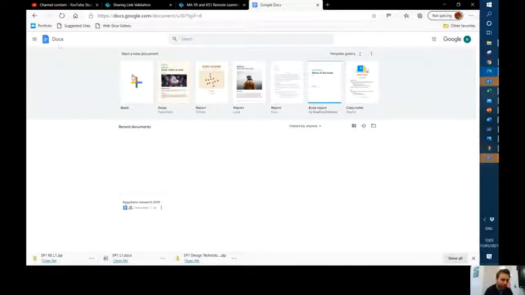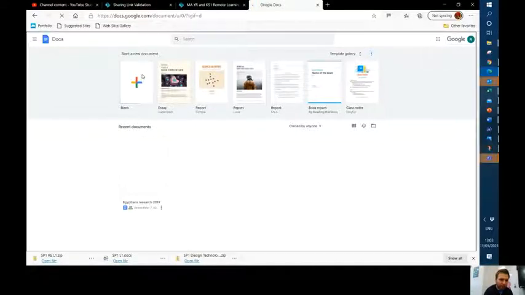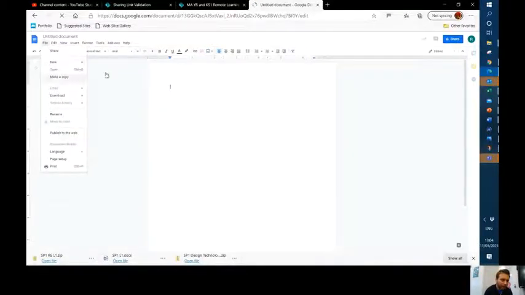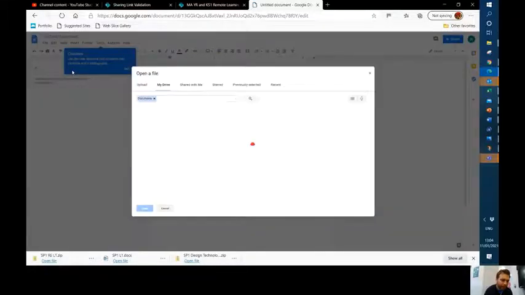Sorry, to access the files you download, we're going to go into blank there, and then go to File, and we can open a file that's already on our computer, and that could be in your drive if you use Gmail, but it's probably going to want to be from your computer.